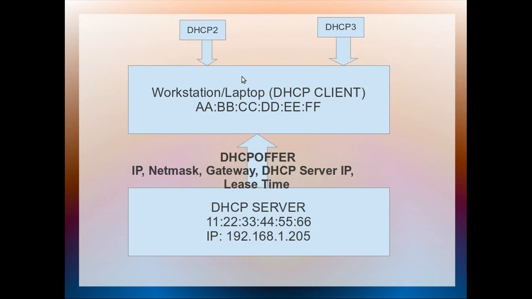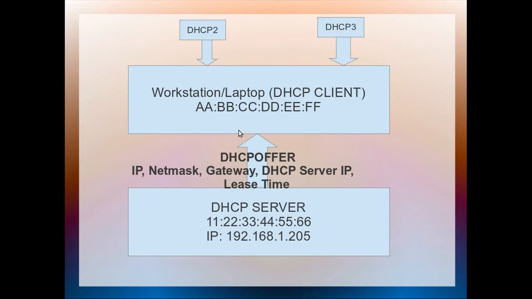Next, after the DHCP discover has been received, a DHCP offer is provided by the DHCP server. It says, take the IP address XYZ. For example, we have 3 DHCP servers, so a DHCP offer will come from DHCP2 and DHCP3 also.